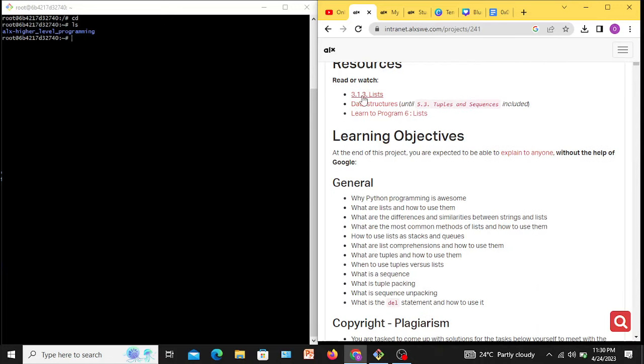Resources are provided for you to go through, read through, and observe whatever is being taught on this. It's very important that you go through them to get more knowledge of this project.